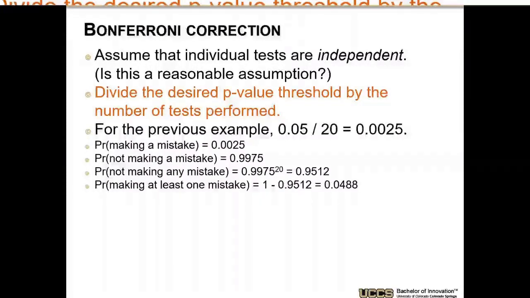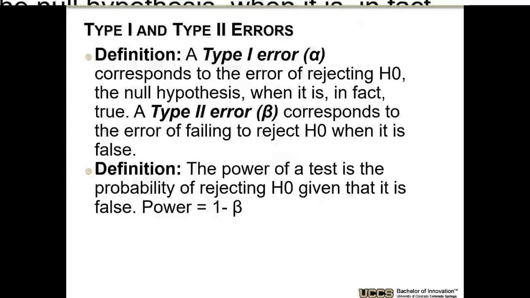So a couple more terms. So in statistics, we'll often talk about what's called power. So I have my alpha, my type 1 error is the chance of incorrectly rejecting the null hypothesis when it's in fact true. The type 2 error corresponds to failing to reject the null hypothesis when it's false. And these are really 2 different errors, which, as I mentioned last time, they always trade off. If I increase one, I tend to decrease the other. It depends on how I'm doing it, unless I add more samples.